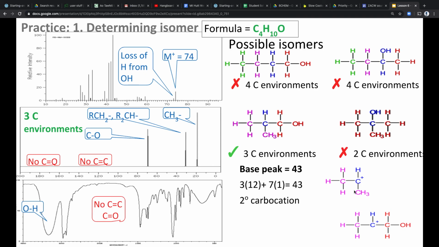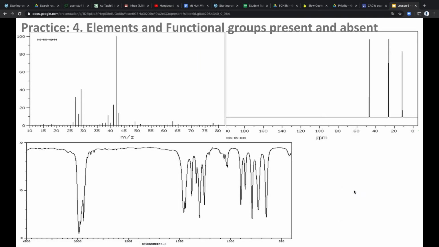There you go. So we came up with the name, you said 2-methylpropan-1-ol. That's perfect. Sounds good to me. I'm going to stop there. We don't need to do another example, but what we're going to do is distribute some spectra like this and just work either on your own or in small groups to figure out the compounds yourselves.